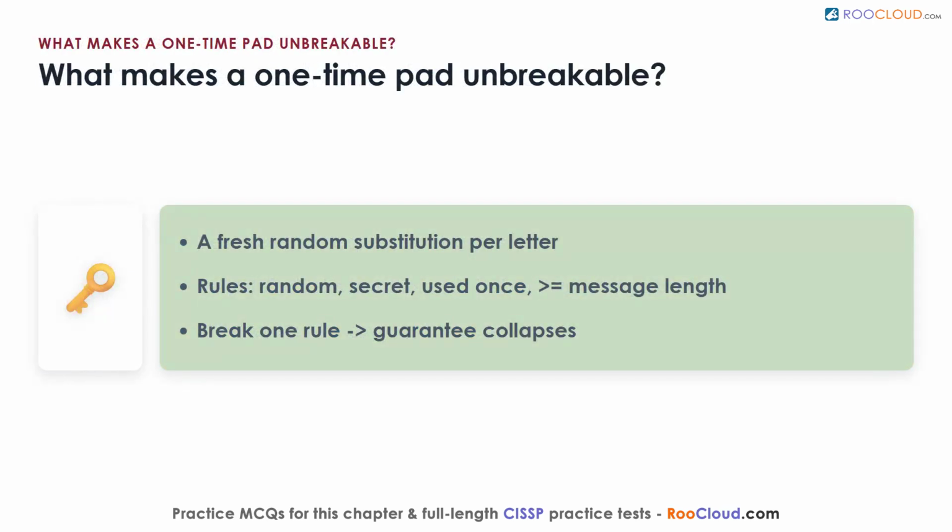What makes a one-time pad theoretically unbreakable? A one-time pad uses a different random substitution for every single letter, so no pattern ever survives to be attacked. Get it exactly right and it cannot be cracked, even in theory. But the conditions are strict. The key must be truly random, kept physically secret, used only once, and at least as long as the message. Break any one of those rules and the whole guarantee collapses. Historically, a foreign code was cracked precisely because its keys were not truly random. Think of a passphrase so long, so random, and so single-use that guessing it is pointless.